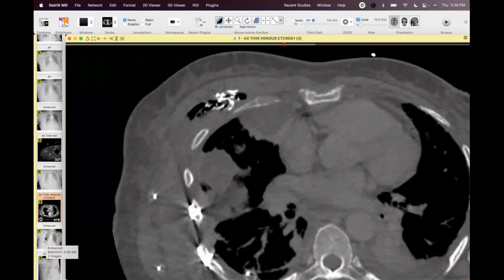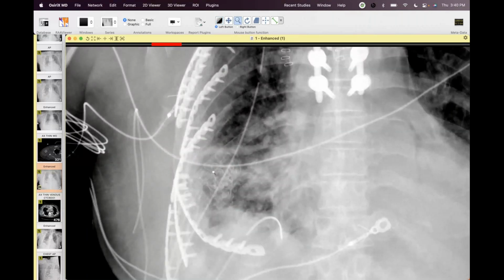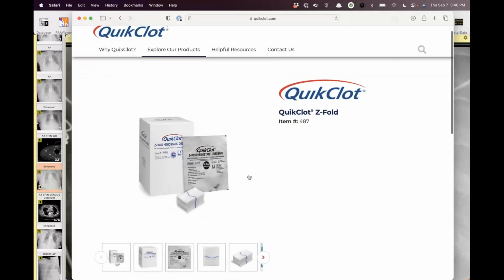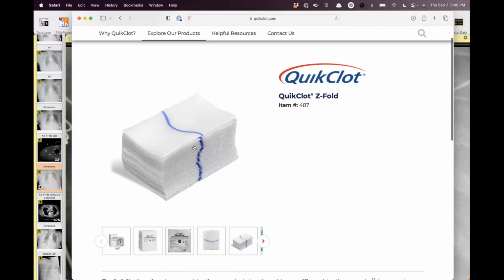And I'm curious if any of you have seen this before. No. No. It's called QuikClot. And I can show you a picture. Do you guys see this web browser? Yeah. So this is what it is, and it comes as this one way it's distributed like this. This is basically like 3 or 4 yards long, and it's the Z fold, so it folds. And I think this is the only radiopaque marker on it.